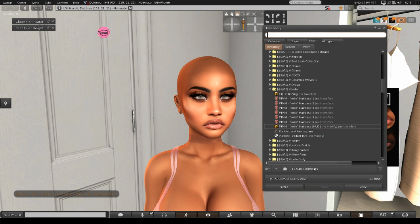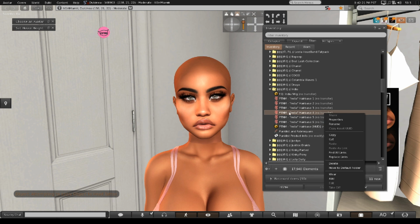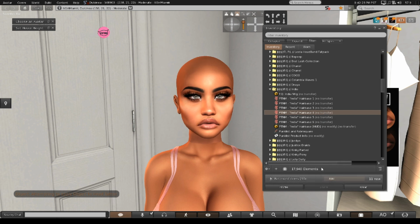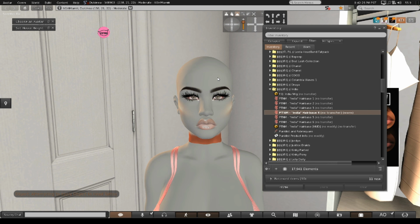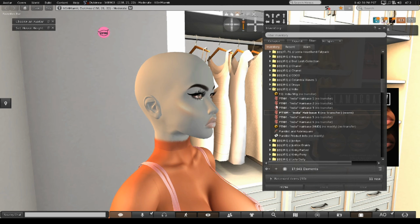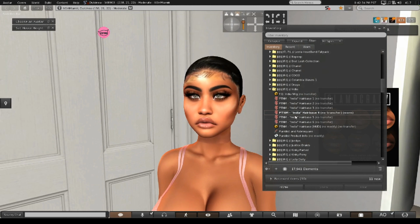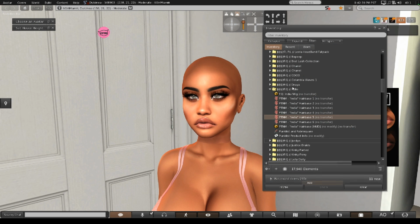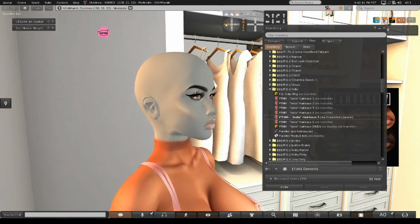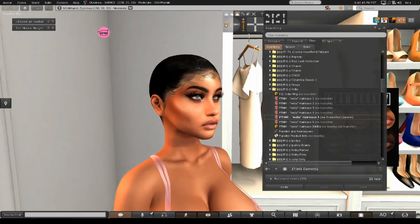So, this is our example wig, India. You're going to choose whatever hair base matches your skin tone, obviously. So, this is a tattoo. You see this little thing in Firestorm? It means tattoo. It's a tattoo layer. This is not the right skin tone for her, so we're going to use a different one. But as you guys can see, it's going to look like the edges are there. Everything's going to be there like you need it to be.